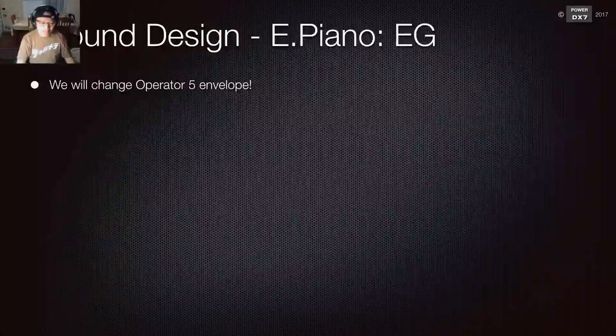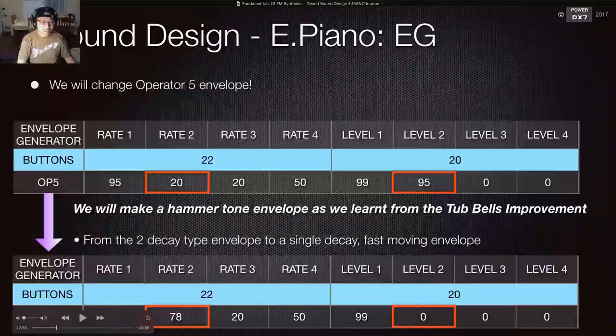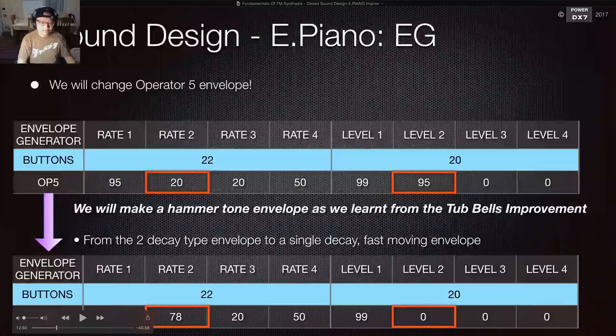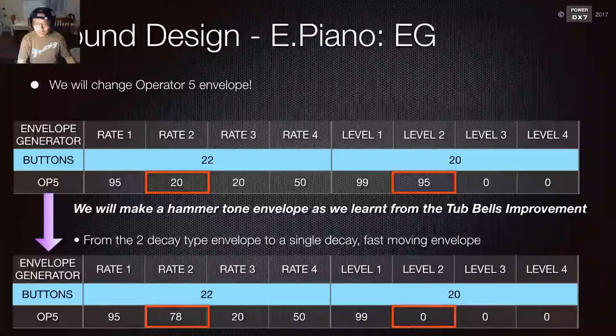Okay, so let's work on the envelopes. Operator 5 envelope, sorry. Now, if you look at the operator 5 envelope, this is a table that shows you the operator 5 envelope values, but what we want to do is just get you guys to familiarize yourselves with the DX interface and how to check envelope values.